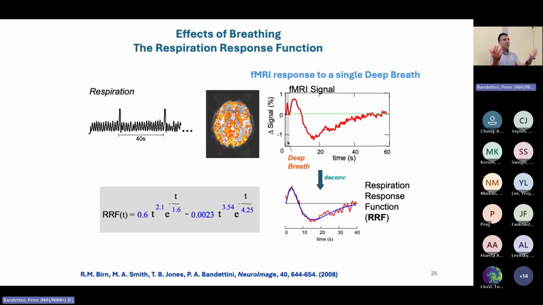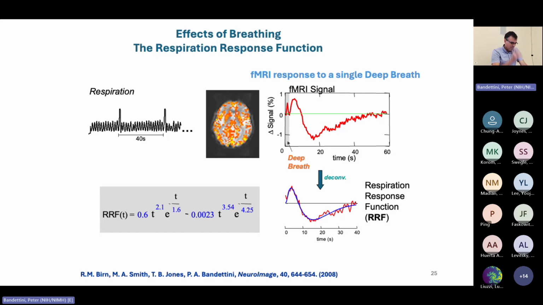It's susceptibility weighted potentially, and it's hard to get rid of because sometimes you breathe in synchrony with the task, or especially if you're looking at resting state, which I haven't talked about yet, your breathing is at the same frequency as some of the frequencies of resting state. But a few years ago, Rasmus Bern tried to really understand the breathing response function to try to deconvolve that from the time series. It didn't really work that well, but at least it gave us a little bit more information about the breathing effect.